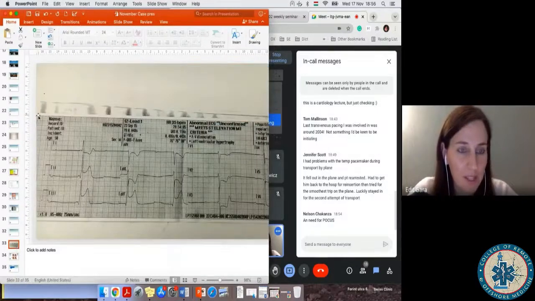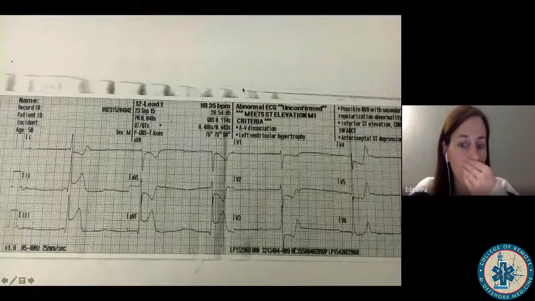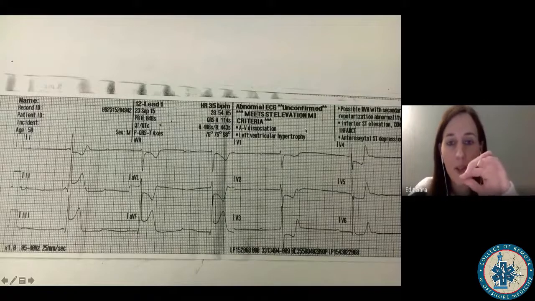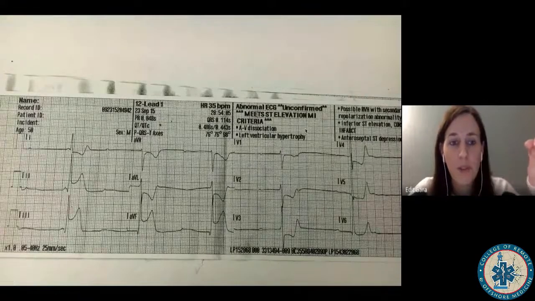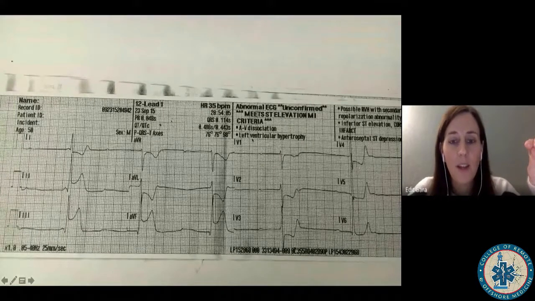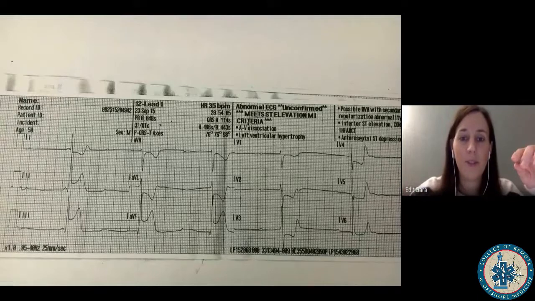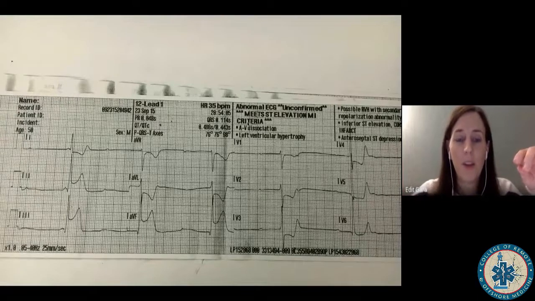So we have this ECG, and this was performed with the LifePak 15. It analyzes and gives you a written report, which you never 100% trust. So if you work with a LifePak, I always avoid the written report. I always try to analyze myself, and then I'm kind of double checking.